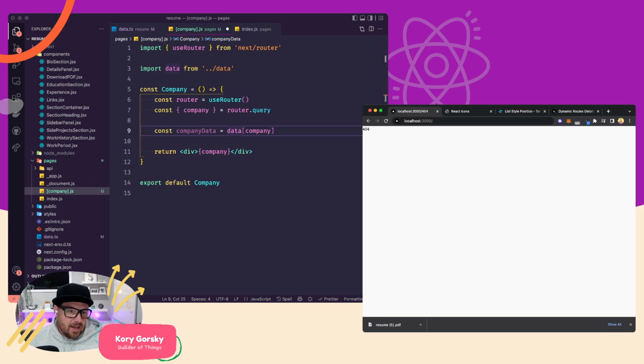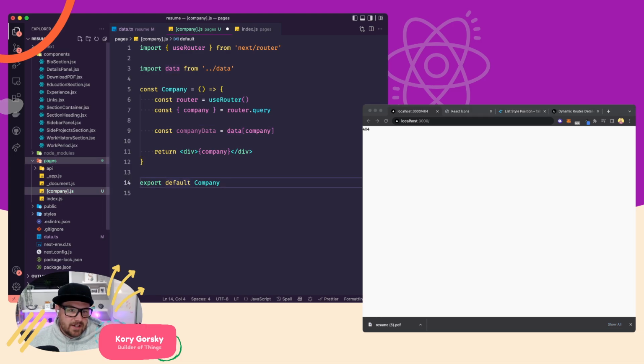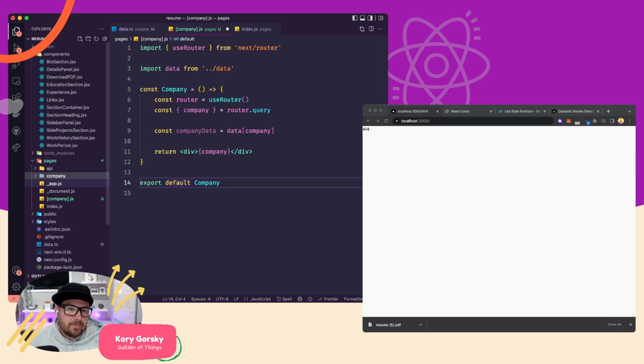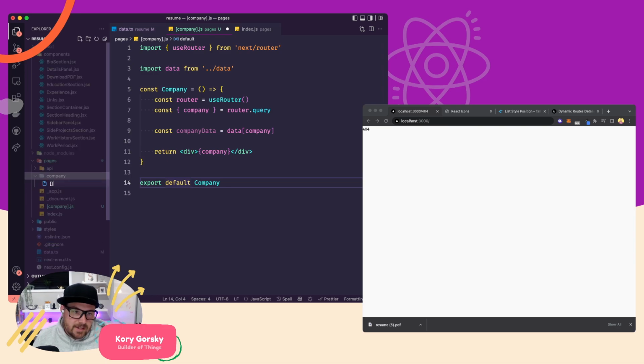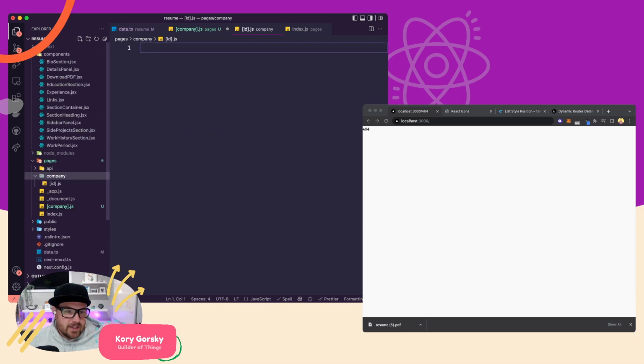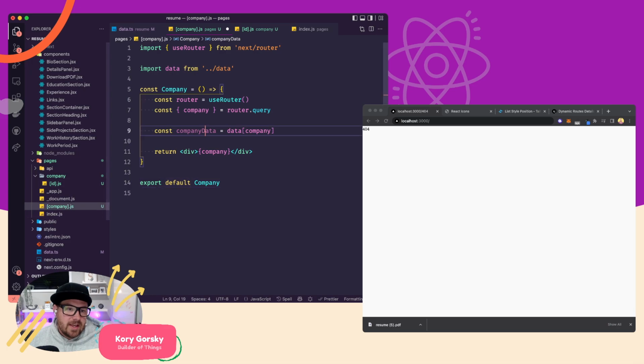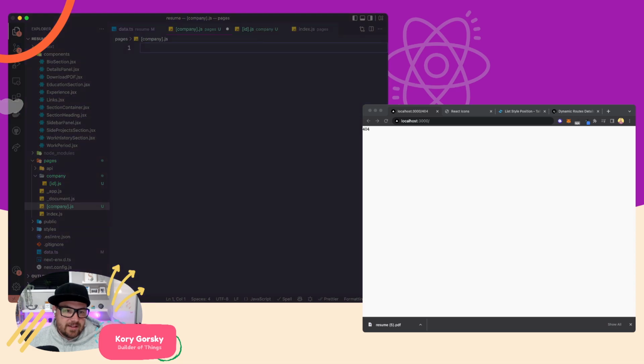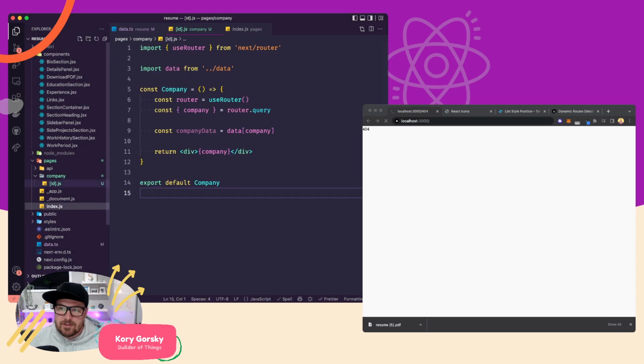I feel like I'm not doing this right. I feel like I want to actually have something like company, and then I think I want to do id.js. The only reason I'm suggesting I do it this way instead of what I did here is that having a catch-all in the root feels like a bad idea, because basically anything is going to get caught by that. So I'm going to switch this up to be company/Netflix.